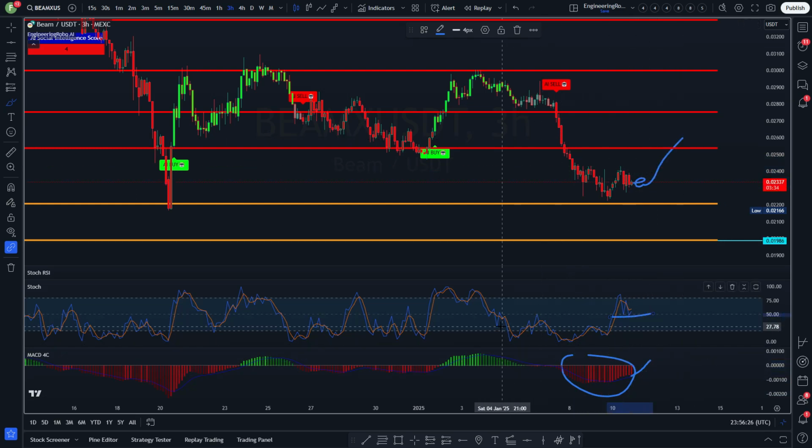This is at a 50% line. Last time it was at the 50% line and broke through, we did see price coming up. So that's pretty good there in that regard. So we are coming at a key point. So within the next, I would say a bit more than 12 hours, maybe 15 to 18 hours, the next few bars on the 3 hour, we'll see where price goes.